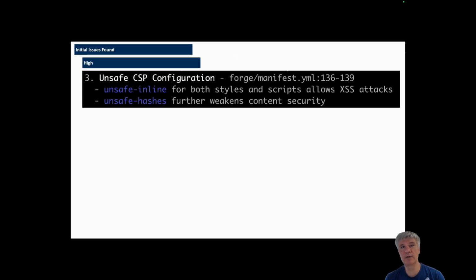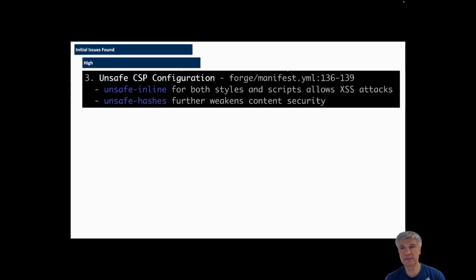Okay, let's start. So first of all, what did Claude Code find? Claude Code found unsafe CSP configuration. I had unsafe-inline and unsafe-hashes in my manifest.yaml file, and Claude Code said that it's a high issue and I need to fix it.